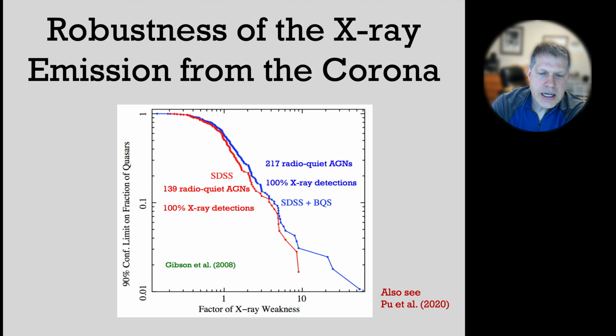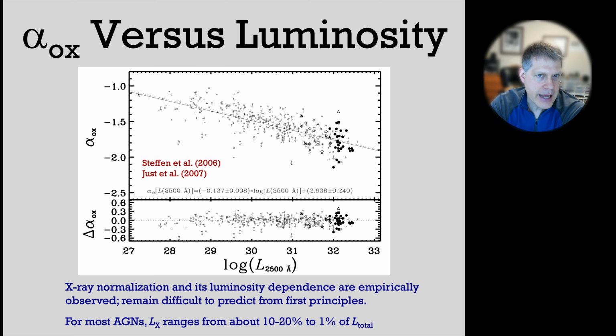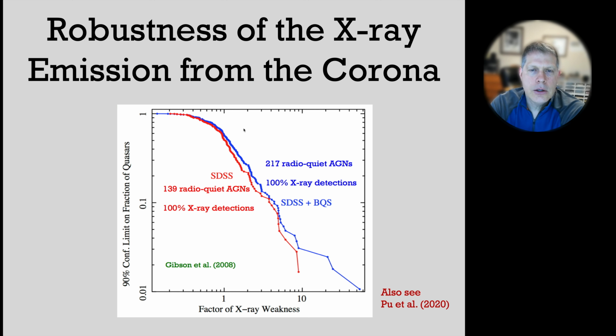And basically, what you can see then is if you compute this factor of X-ray weakness, which measures how strong a typical active galaxy is compared to its expectations from this alpha OX luminosity relation, and here, in fact, is the relevant fit shown here. Well, basically, you can see that a factor of X-ray weakness of 1 corresponds to your typical expected value of X-ray strength. Some are stronger, some are weaker. But if you go down to X-ray weak systems, and again, you avoid systems that are highly obscured, well, then you do find objects that are a factor of 2 times weaker than average, a factor of 3 times weaker than average, and you can see that here.